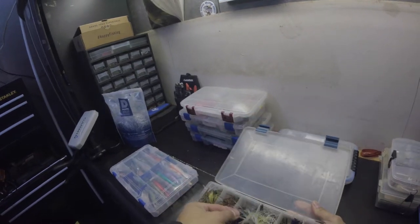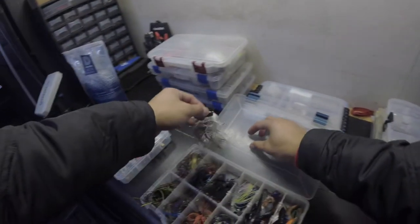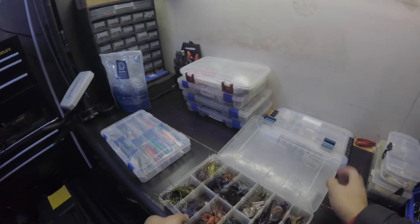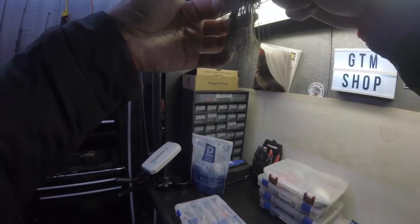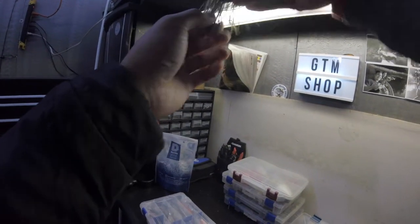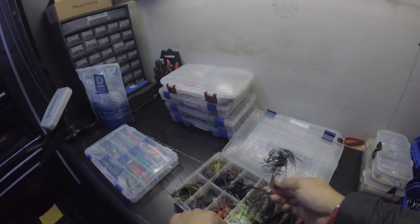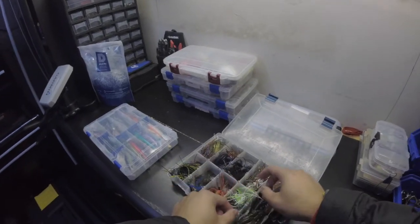This is my shadow blade setup. I have the Z-Man Shadow Blades, the Jackhammer original, and Z-Man original — the Jackhammer is like $40 each, two of them, but Z-Man is really good. I also make my own bladed swim jig with a swim jig head, blades I bought from tacostuff.com, and combine them into a quarter-ounce swim jig chatterbait. I made a couple of them — I love making lures even though I haven't caught fish on them yet.